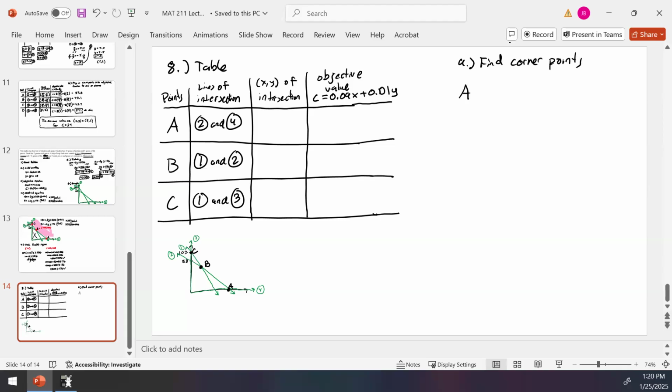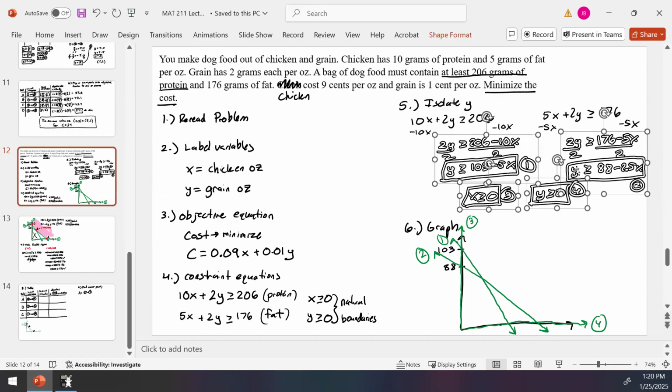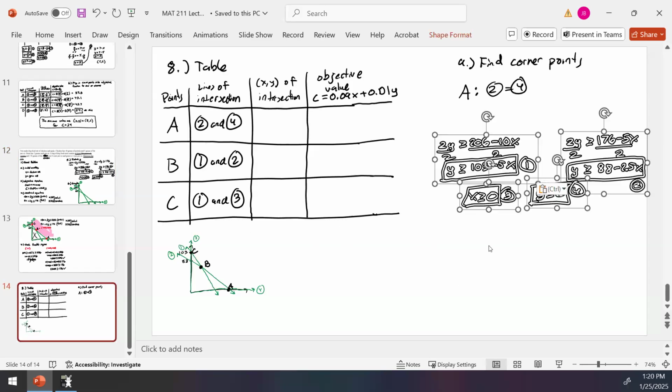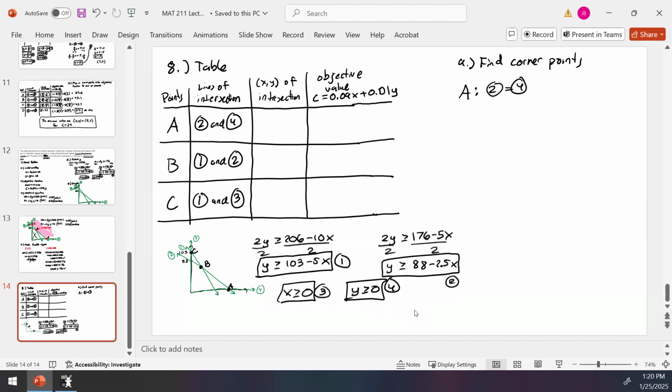So we'll start with A, and we're going to set equation 2 equal to equation 4. And so I want to show you something here on the calculator. The intersect feature is always very nice, right? You could always use the intersection feature. But if you know it's an x-intercept, you could also just use the, what's it called? The zero function. So I'll show you how to use that in a moment.